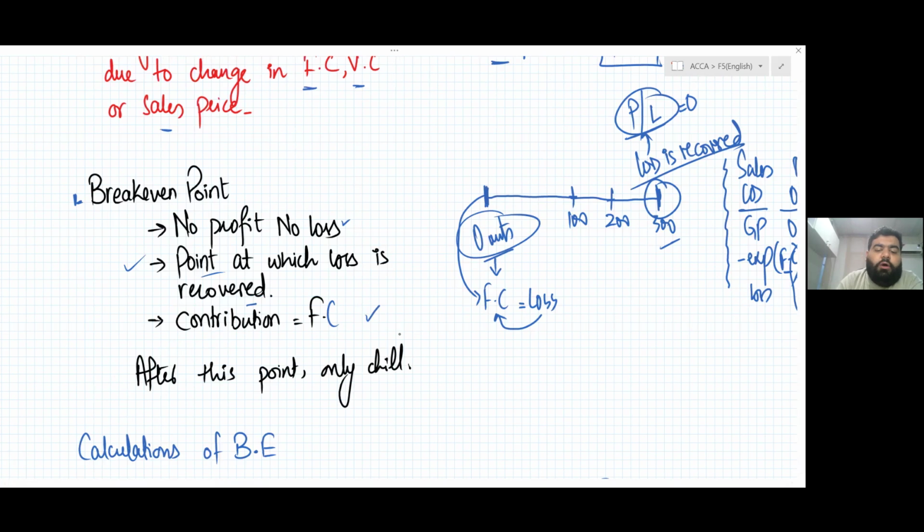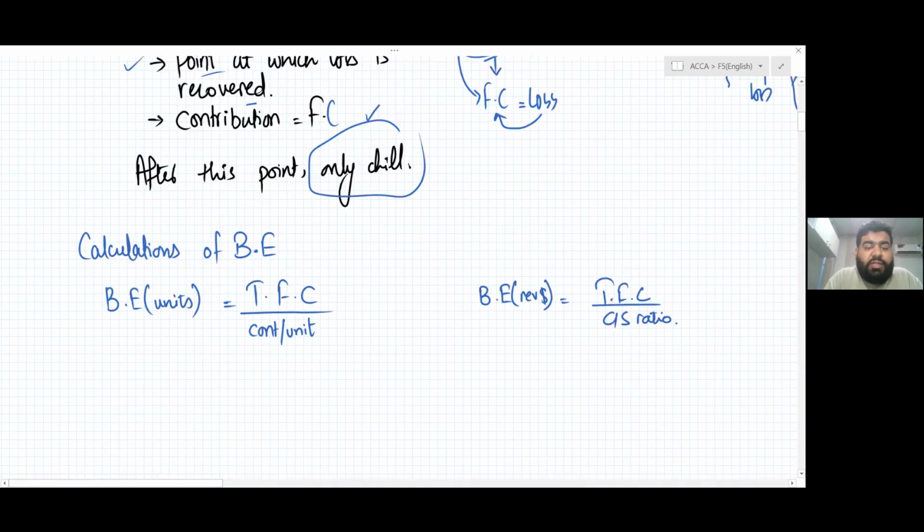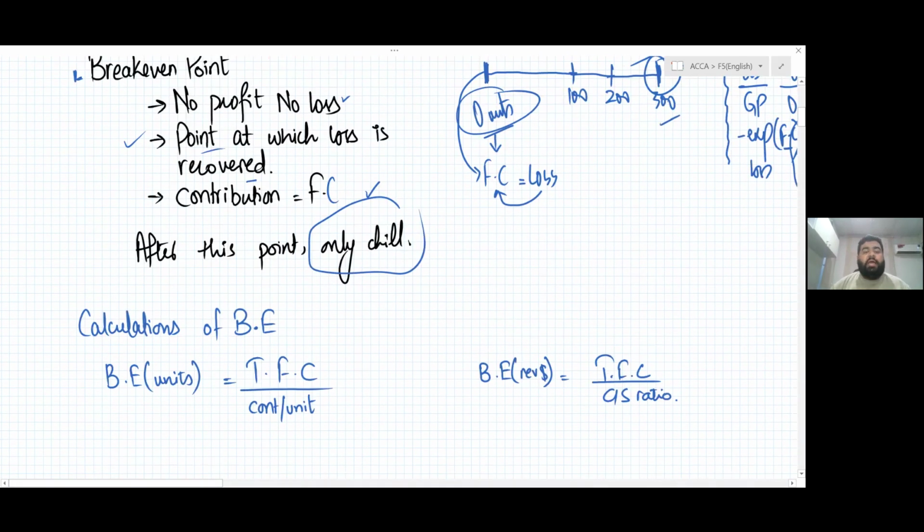After this point, the business will be comfortable, because there are no chances of loss after that point. You have covered the difficult part, the fixed cost, and overcome it. Now we are going to start the calculations, because in the exam there are three portions in which CVP can be tested: the MCQs, MTQs, and CR as well.